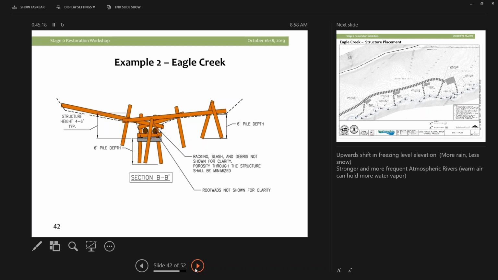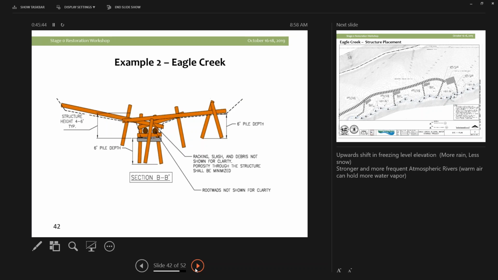And in this system, as with Poison, floodplain sediments are really dominated by sands and gravels. And so scour of the sand and the stability as it relates to drop scour around these structures is a major design concern. And so that really played into the depth of these piles and the number of these piles. And then, right, not fish bearing, exactly.